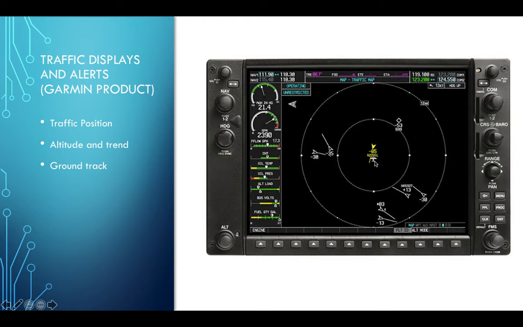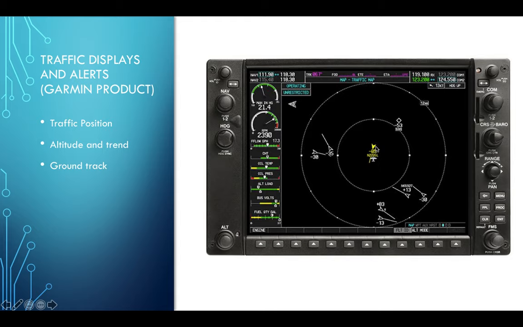This is the aircraft itself. That's when it highlights it yellow like that, you guys have probably seen that means an alert or a proximity alert. But this gentleman right here is at 3,000 feet. He's descending. That's indicated by the minus sign. This person right here is at 1,300 feet. He's climbing, or 1,300 feet above you, and he is climbing. You can see that by the plus symbol right there, and there's kind of his ground track.